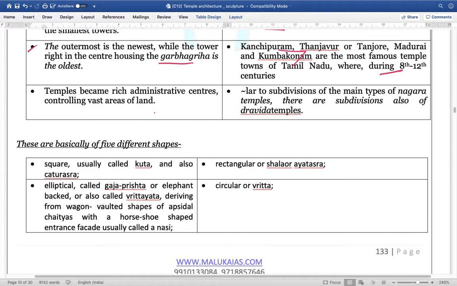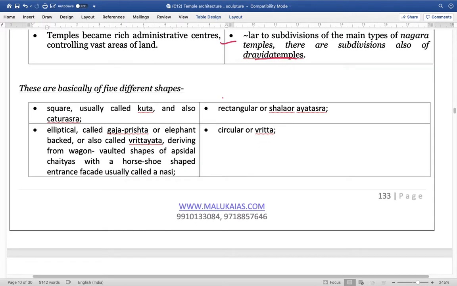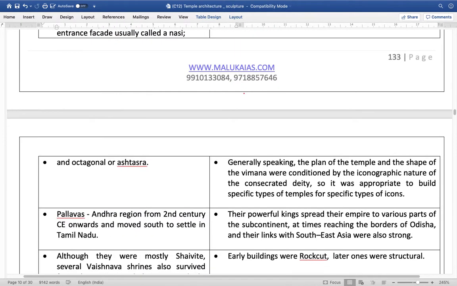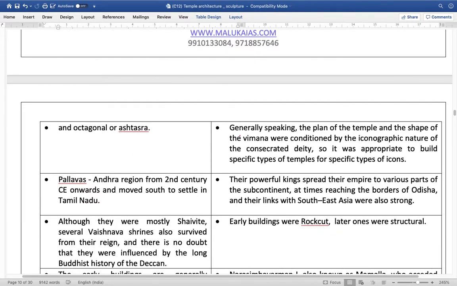Similar to the subdivision, there are subdivisions also, for example, of the Dravida style of temple. There are 5 different shapes which you happen to see, for example, square, basically called kutta, and also chaturasra that is known, or rectangular shape it can be, or elliptical shape called gajaprishtha, or the elephant back, that would be circular or vritta, and there can be an octagonal shape also that can basically be known as ashtasra.